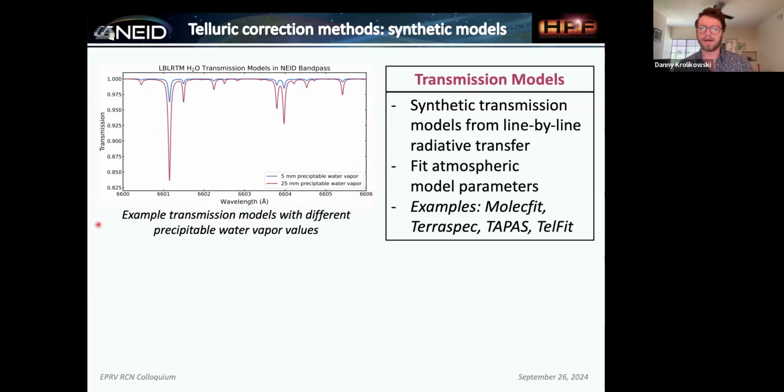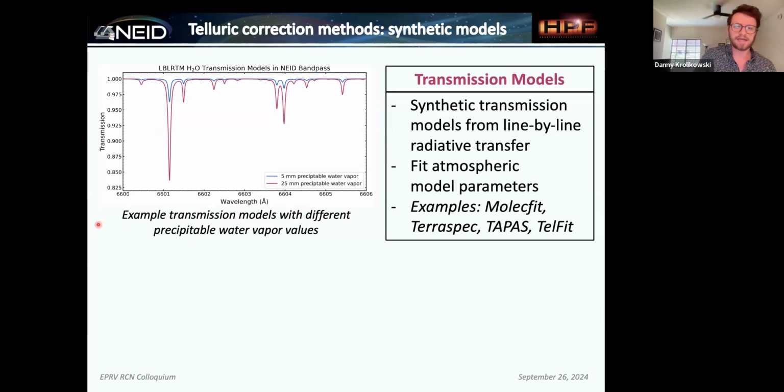And so this would be by performing some line-by-line radiative transfer modeling, using line lists of molecules in the wavelength range that you're interested in, and then fitting for parameters of the atmospheric model, whether it be the atmospheric profile, abundances of different molecules, fitting for those parameters and then generating a model.